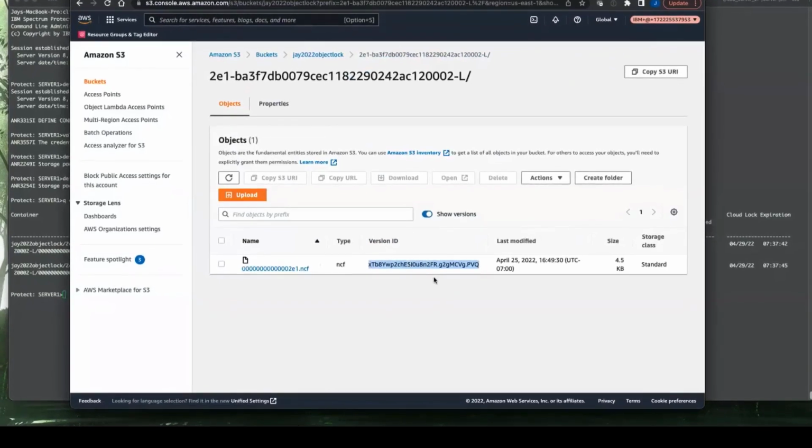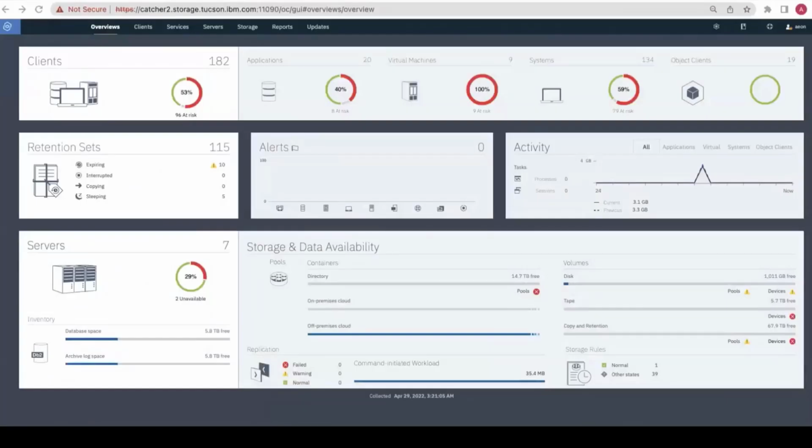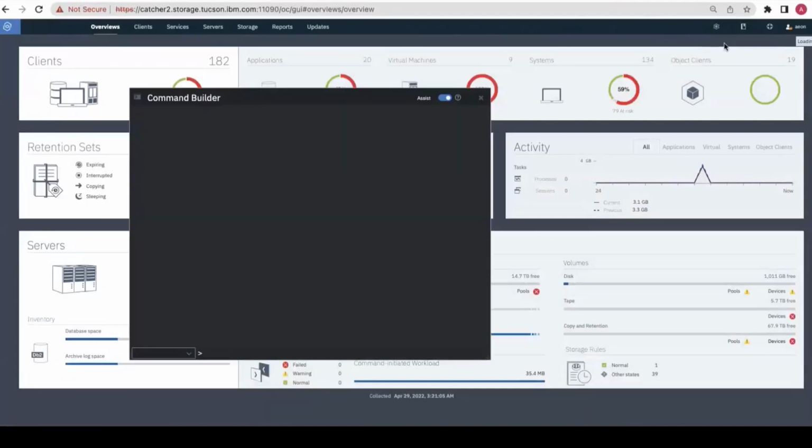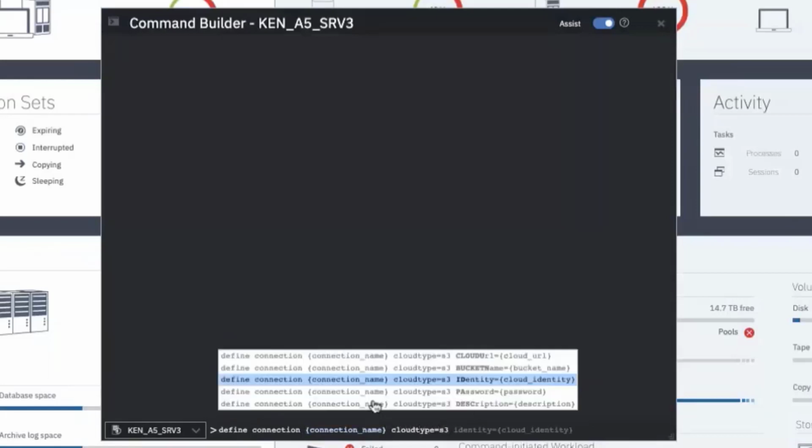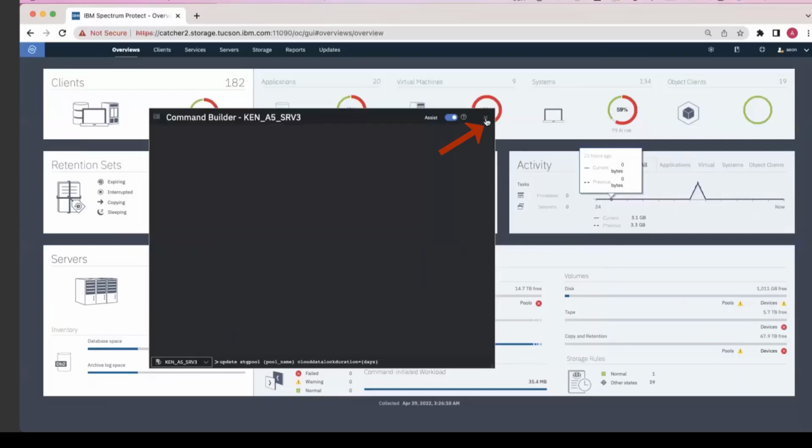Now we'll switch over to the Operations Center. I'll show you how to do the definitions for the AWS Data Lock. One option you always have in the OC is to go to the command builder, which is basically a command line. But the nice thing about the command builder is it'll actually prompt you as you go along for the correct syntax and entries for the definition you're doing. So for instance, here when I'm doing the cloud connection, you can see it's prompting me for the next field in that command. Okay, we'll go ahead and close out the command builder.